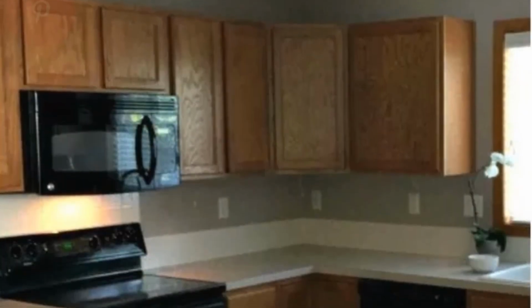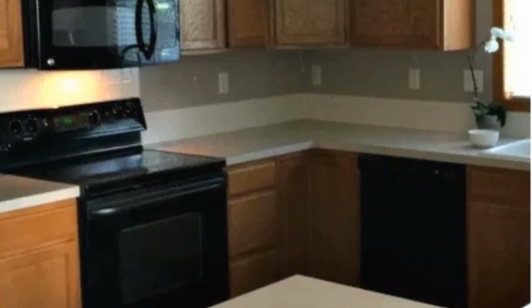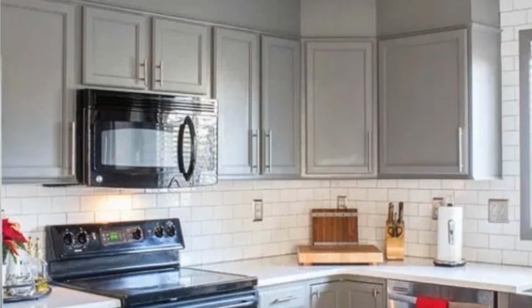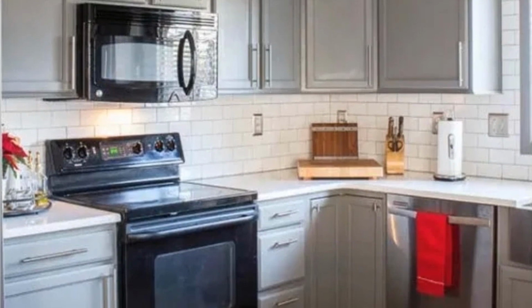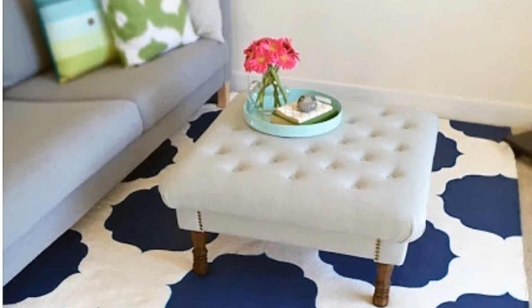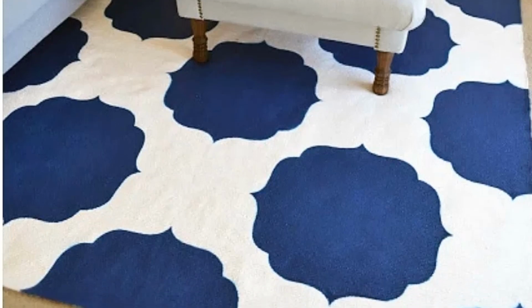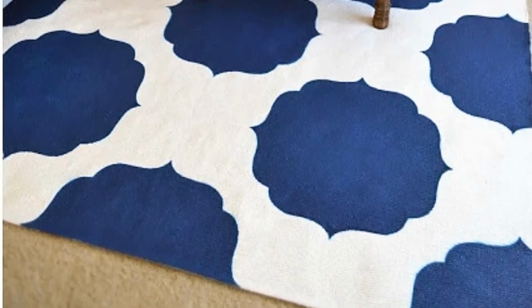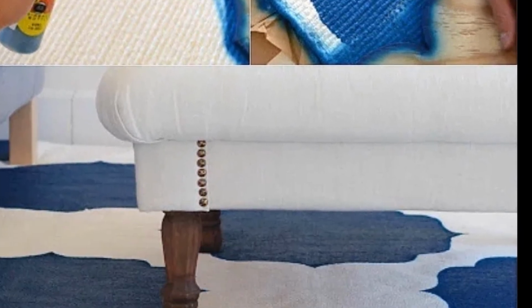Number 3. Paint your old kitchen cupboard or rug. If you want to redecorate your kitchen, this will be a great idea without having to spend more money on changing the whole set. Change the color of your shelf into a bright color like white or something more sophisticated like dark brown or even black. Do you have that plain rug that just won't light up your space? You can do a paint on this like in this picture. This will definitely light up some room like your living room or even your bedroom.